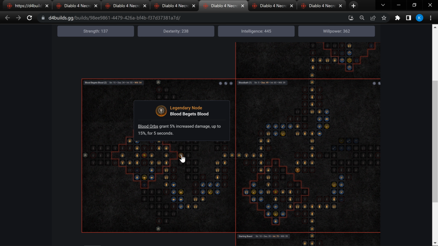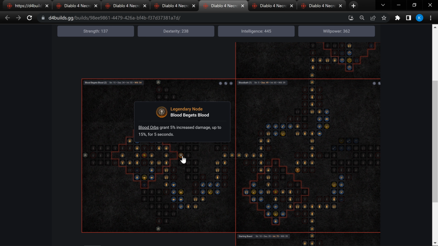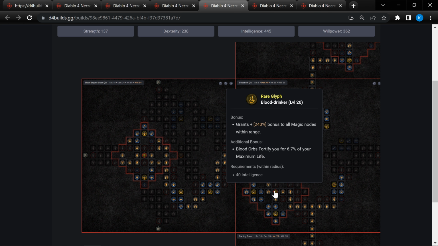You'll notice that I dropped the Blood Begets Blood, because while it's nice, it's not that impactful, given that the nodes here give you 10% and this gives 5%, although you can stack. But this is only 10%. This already has 10%. So I'd rather be using this, to be honest. And we drop this. By dropping this, it allows us to maximize other stuff.